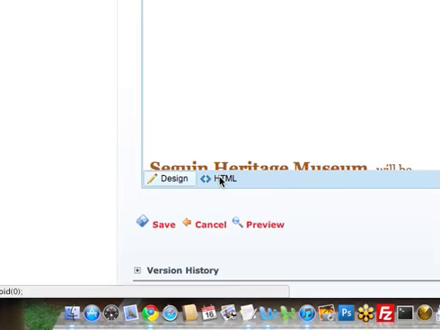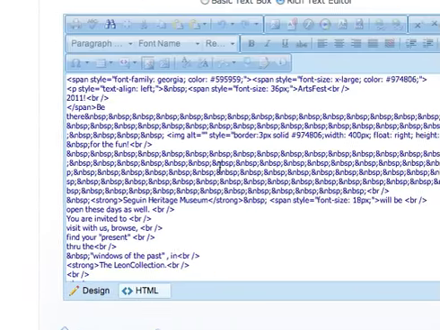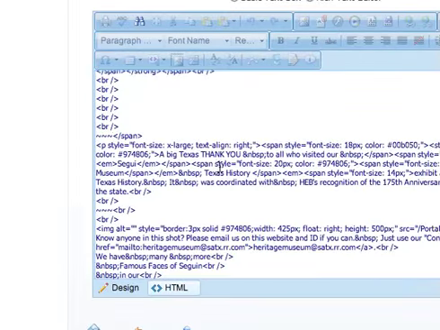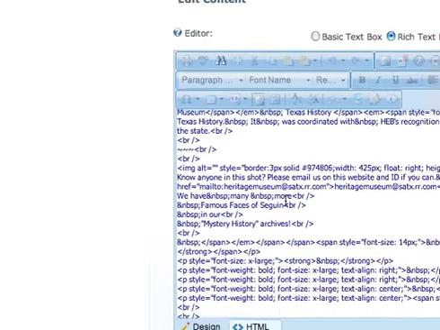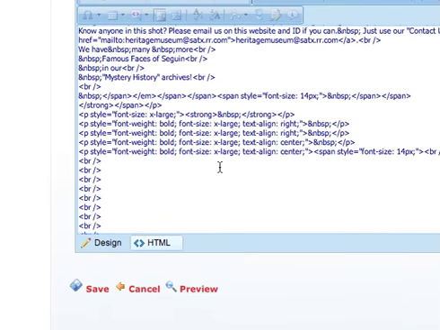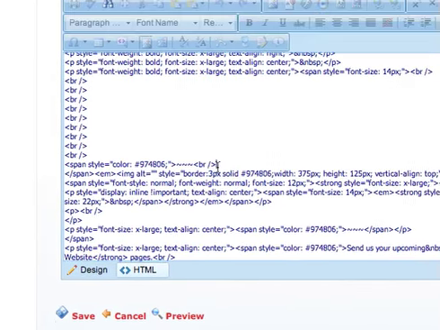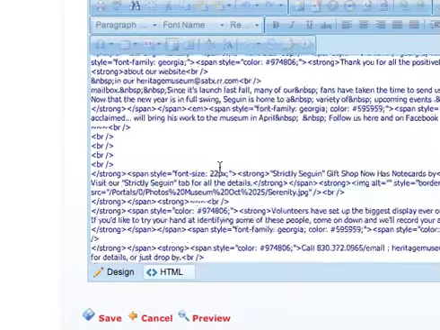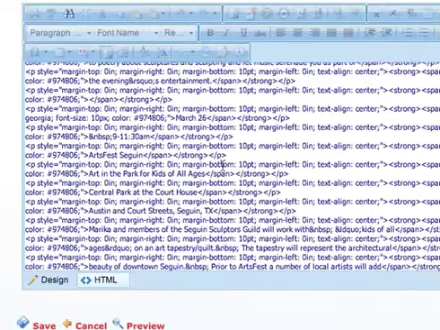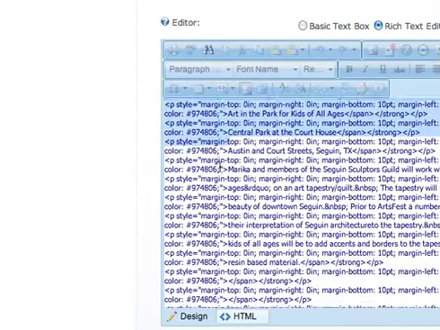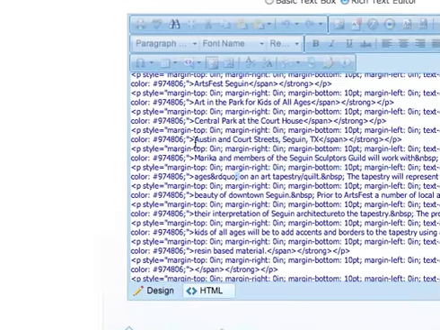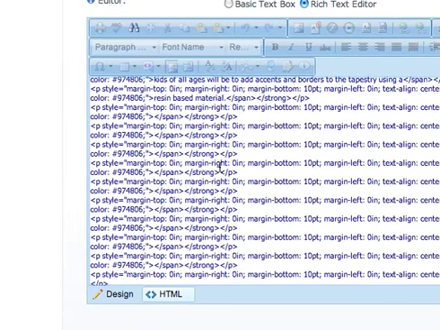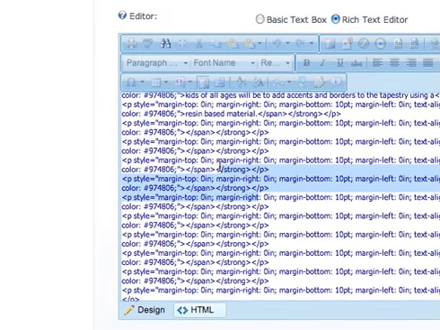And if I click on HTML here, you'll see that this is showing the HTML code, and these are all non-breaking spaces. You'll notice lots of line breaks here. Every time the user comes and adds something to this, it's basically rewriting HTML tags behind the scenes. Once we get down here quite a ways, all of this is defining the style of different paragraphs, and some are large, some are small. Whether the user means to or not, when she or he comes in and pastes new text in here, it's rewriting those styles.